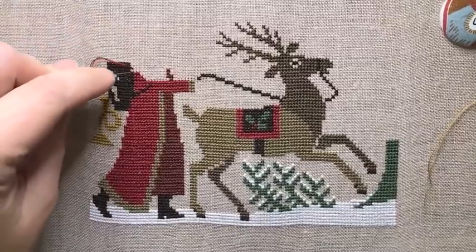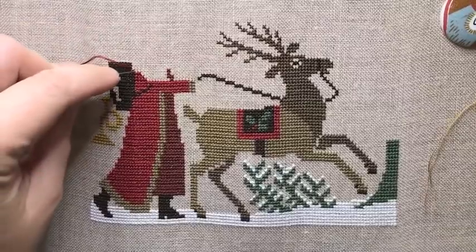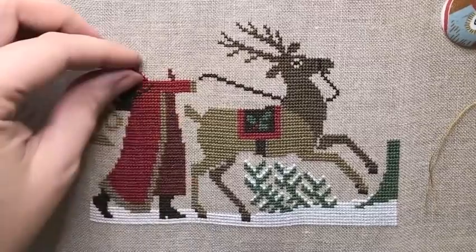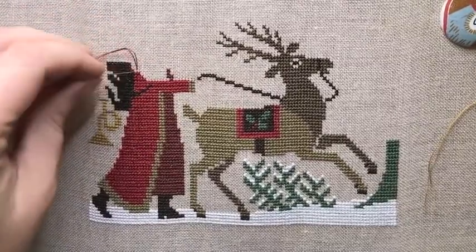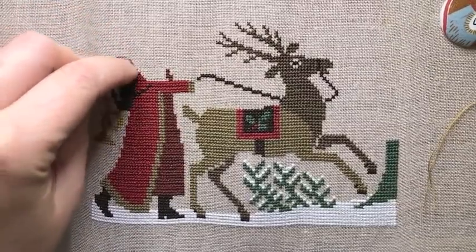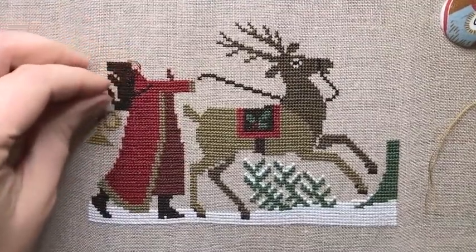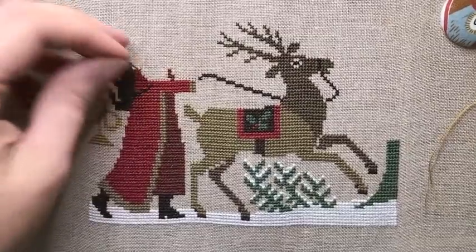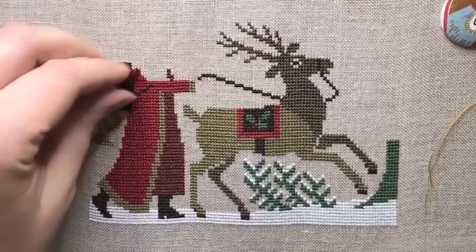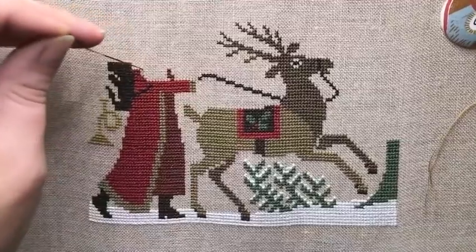My wheels are turning. And I know, frankly, that I'm making some of you sweat a little bit because you can't stand the thought of having so many projects on the go. But for me, such a big part of the enjoyment is the planning and the choosing of the colors and the threads and the fabrics. And I start to get a little excited. If you couldn't tell, I'm totally excited. And now I want to start all the things. So now I'm going to plan.